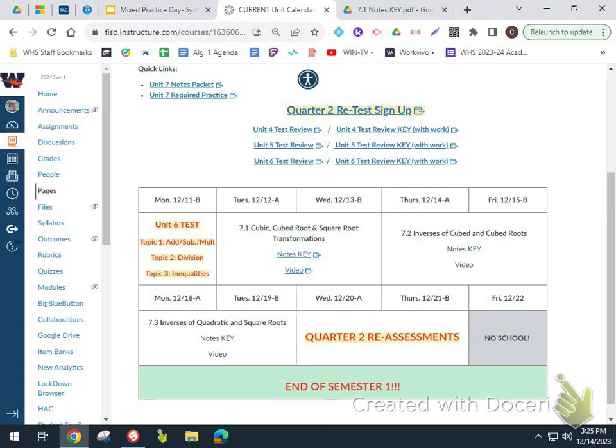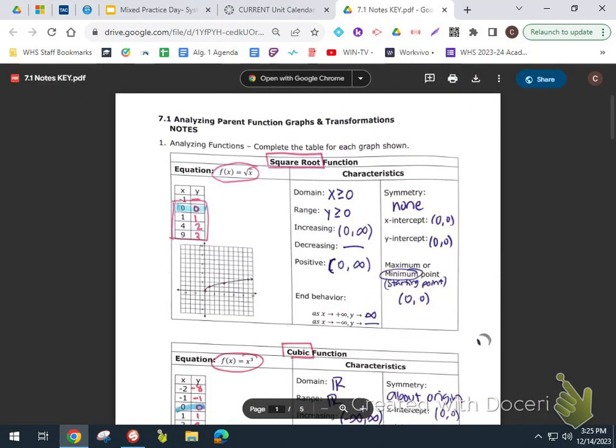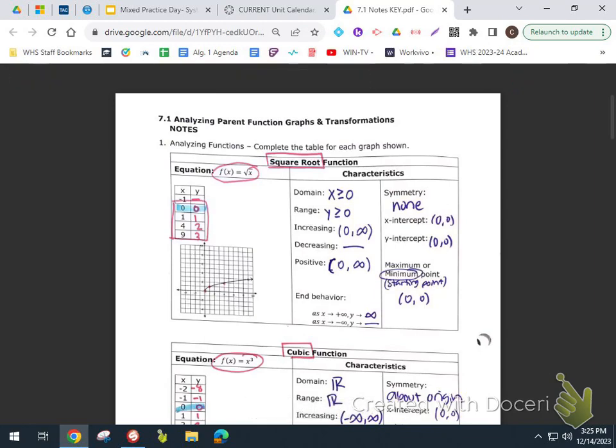Today, last class we learned transformations. I want to review with you. We were on a time crunch big time, but there were 3 parent functions that we learned how to transform. What were those 3 parent functions? Square root. Okay, so this is linked on Canvas.